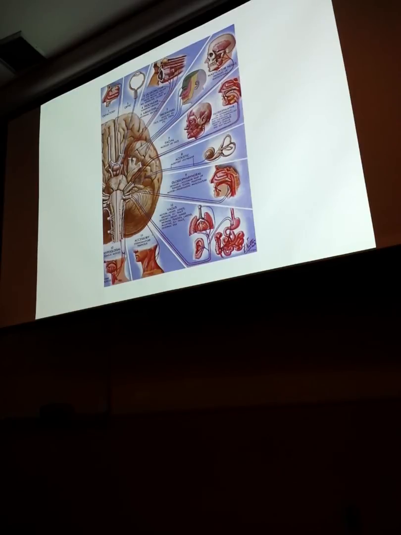So that kind of knocks off the 3rd, the 4th, and the 6th. Now the 5th nerve is called the trigeminal nerve. The reason it's a trigeminal nerve is because it has 3 big branches. It has a superior ophthalmic branch, it has a middle branch, which is called the maxillary branch, and it has a 3rd division, which is the mandibular branch. Those are named such because they go to that part of your face. The 1st division of the 5th cranial nerve goes to your forehead and your eye. The 2nd division goes to the maxillary area of your face. And the 3rd division goes to your mandible, to your jaw.